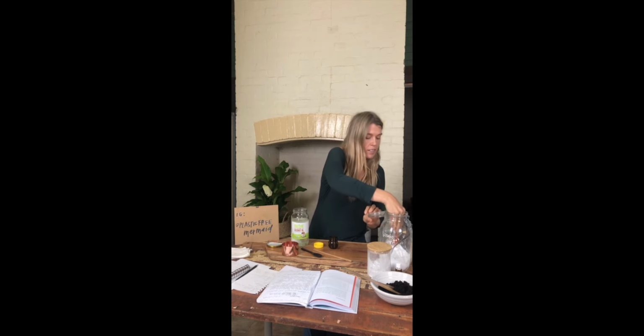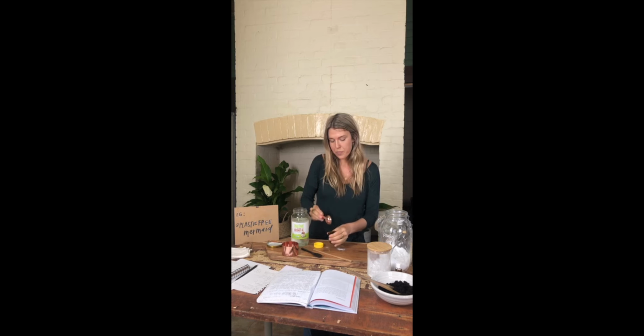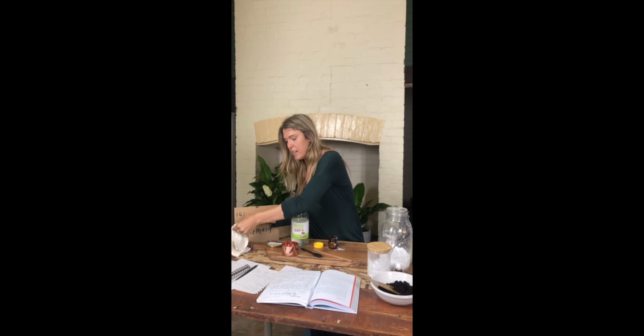I will say that since bicarb is so abrasive, you may want to use less. In fact, it's probably recommended to start with 1 teaspoon of bicarb as you work your way up, to see the right ratio for your mouth, for your teeth, for your gum sensitivity. You're not going to notice the enamel wearing down. Enamel is a really hard, thin layer, so we don't want to wear that down because then the bacteria can get in there and create tooth decay. So this is your starter toothpaste recipe, and be sure to adjust it as you go and get to know what you like and what you don't like about these zero waste recipes that I'm sharing with you.